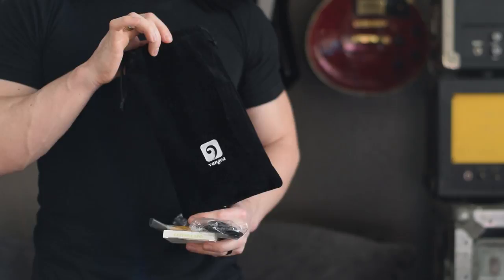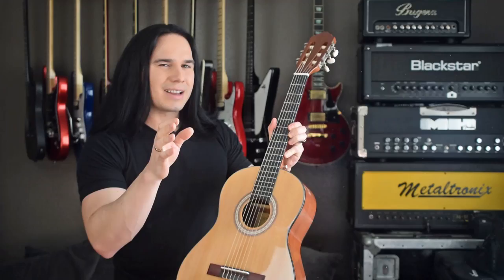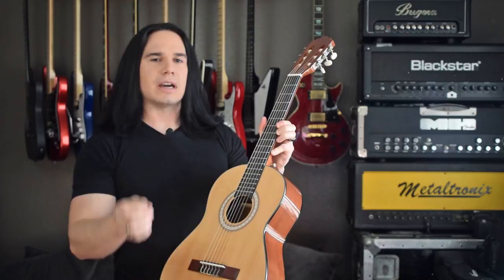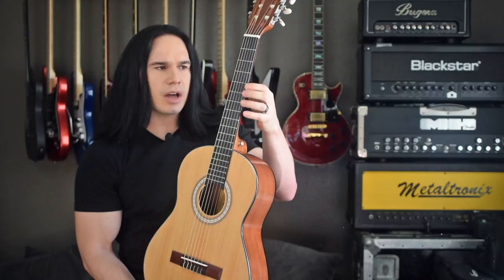Now, one thing on the guitar that I do want to make sure you guys know about, the fret ends on this guitar are not as smooth as you might ideally want them to be. Now, I'm not going to say that these are sharp fret ends. They're not going to cut you, and it's perfectly comfortable to play the guitar, but you can rub your fingertips up and down the edge of the frets, and you can tell that they are a little bit on the rough side.